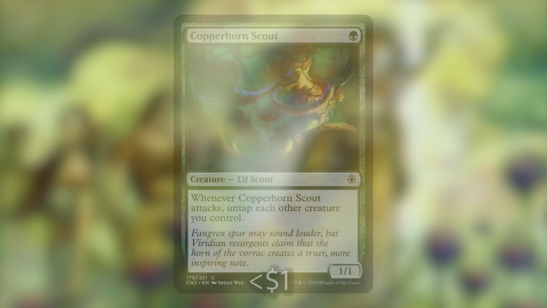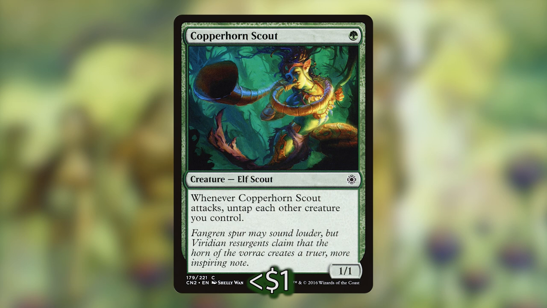Next up is a little elf that I am so excited found the perfect home. It is Copperhorn Scout. It is a card that I have been putting in all of my elf decks, but I haven't seen it in a lot of others. When it attacks, we can untap each other creature that we control. Most of the time, I've used this as a way of making more mana. You can tap your mana dorks down, your Elvish Archdruid, your Priest of Titania, attack, untap them all, and get even more mana.